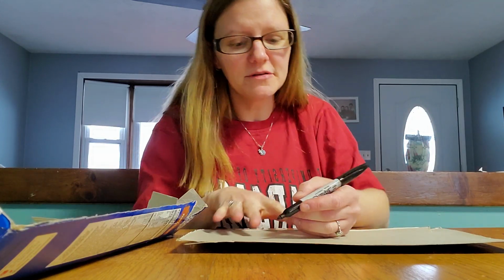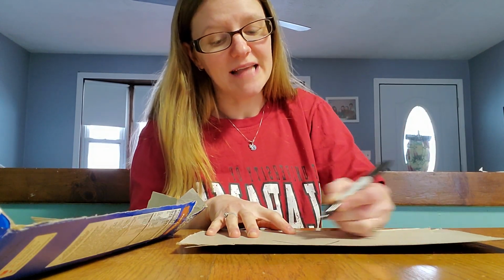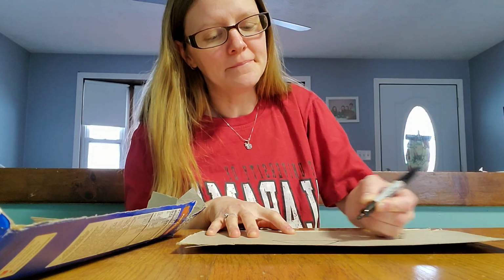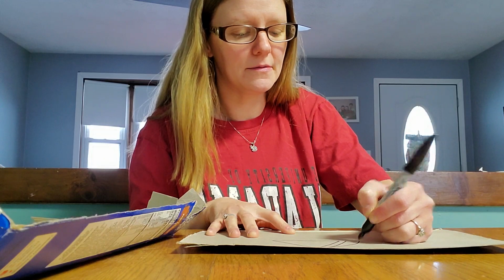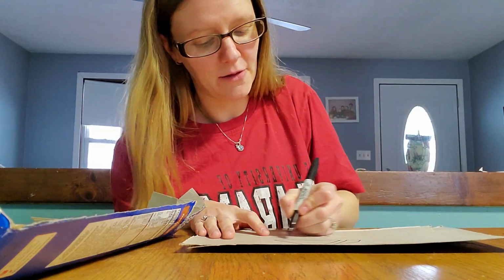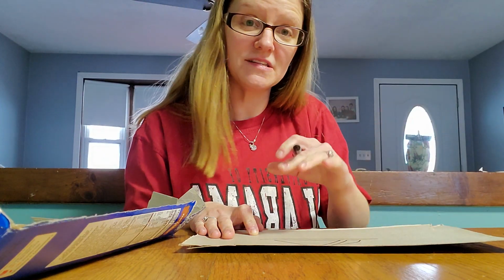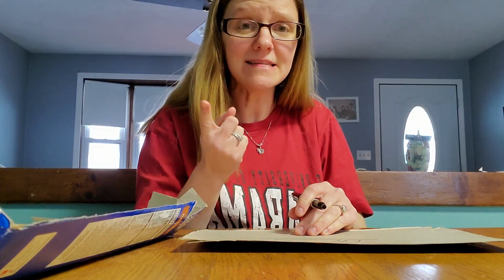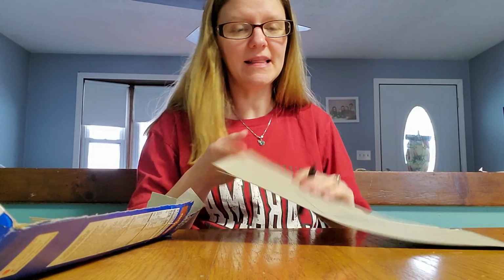Artists always think, what shape do I know? Well, I know sailboats have a triangle, so I think I'll make my sailboat's triangle sail. And I think I'll make another smaller triangle to go in the front. Like that. See? I have two shapes. And then I think I'll make my sailboat's big bottom part that sits in the water, maybe it's a crescent. It kind of goes around and sits in the water. Like that.